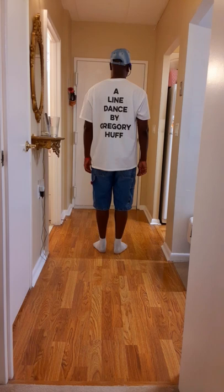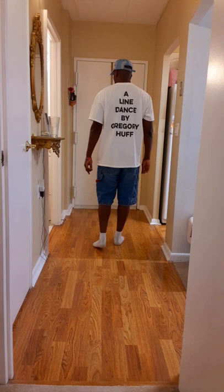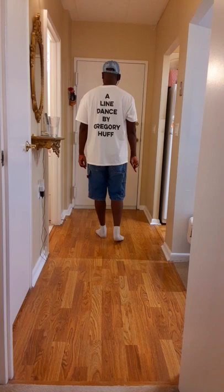Let's get started. Your weight begins on your left. What you're going to do is step forward on your right. Use your left foot to brush the floor. Then you'll step forward on your left. Brush the floor on your right foot.